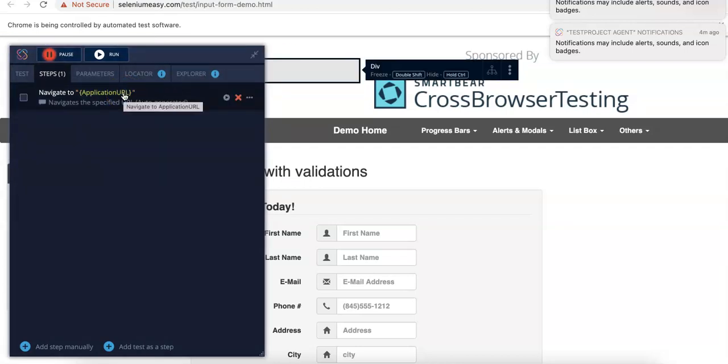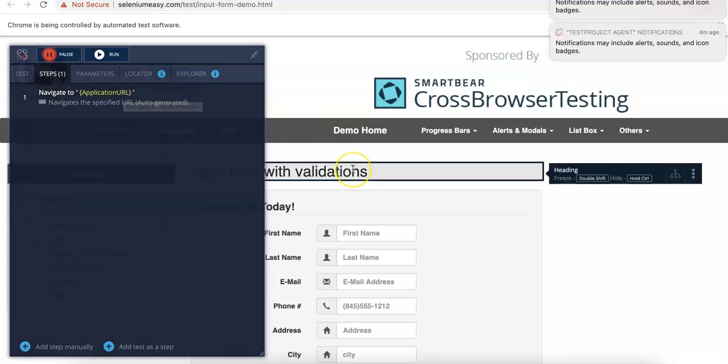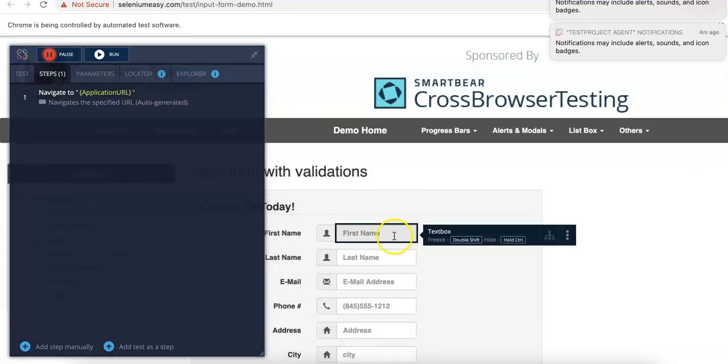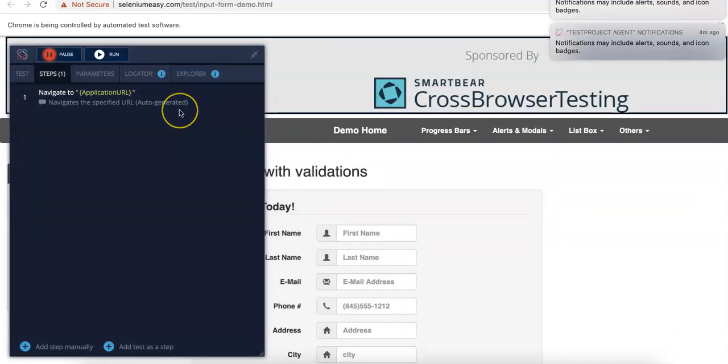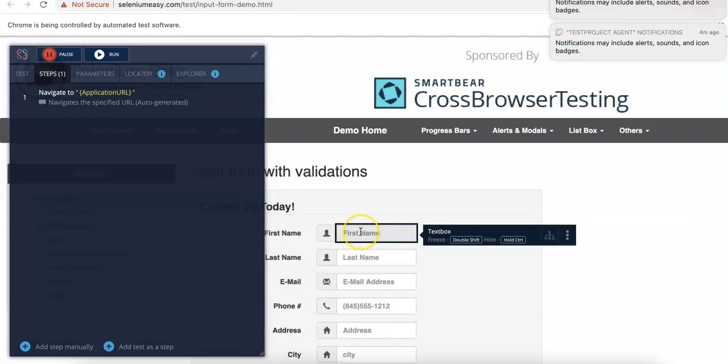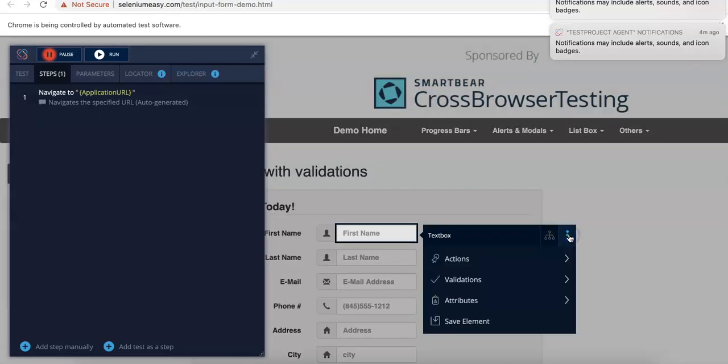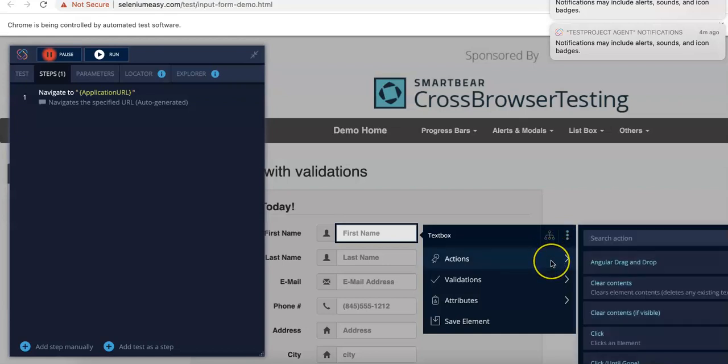So we are going to validate this particular form, and we are going to fill in all these details. So let me start with clicking on each of the ones. As I highlight my cursor, it is also giving me an option of what kind of element this is. So this is a text box, and if I want to click here and add any actions, so I want to enter the text.